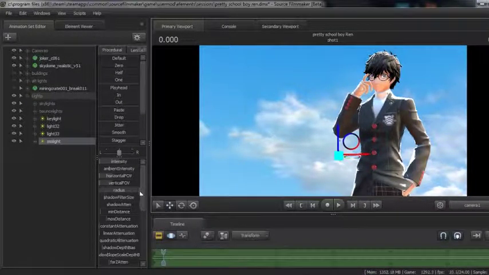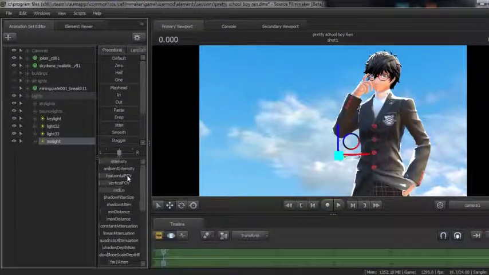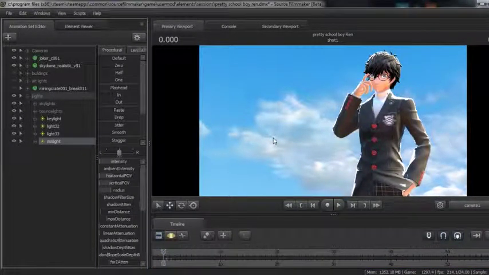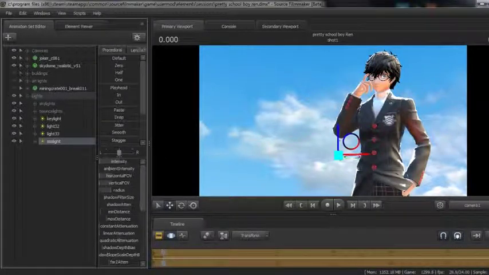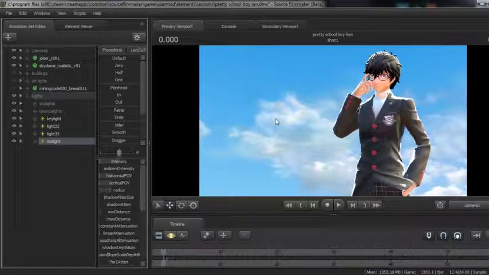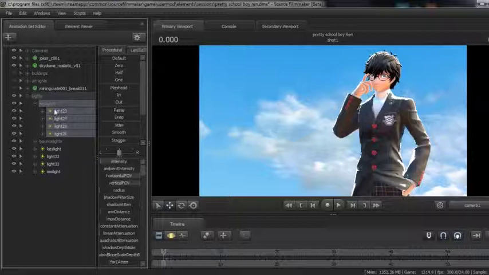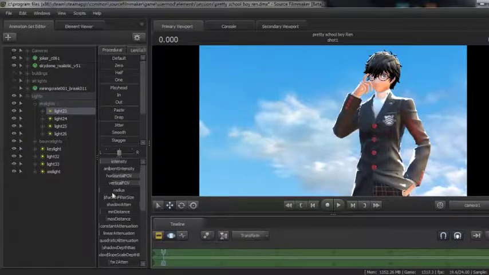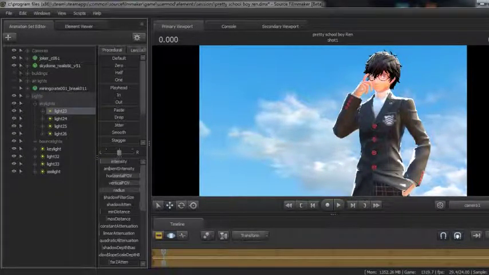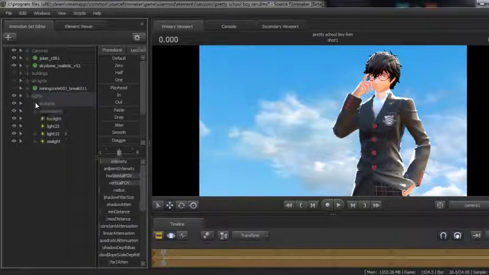We're not going to want it that high, but as you can see, it had its effect. We want to maybe turn up that. And so now it's nice, and because it's spread out more, it's also a lot softer. So it's not as harsh. And we can also do that with the skylights. We can put radius on the skylights as well. I've honestly found very little difference when doing so, but it can help. It's just a very small thing that you can do to make your lighting more accurate.